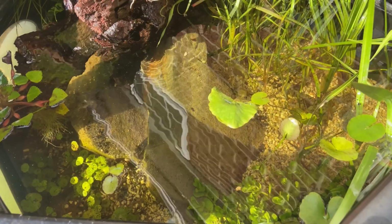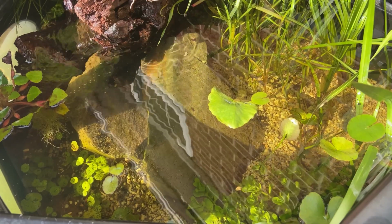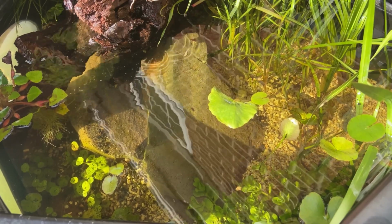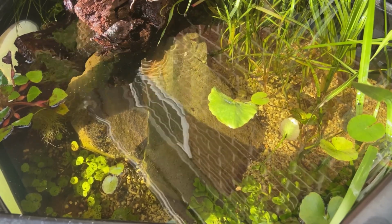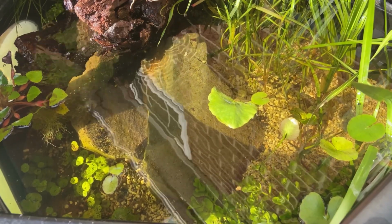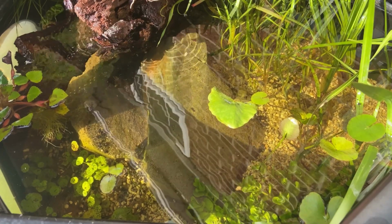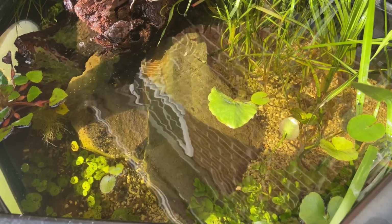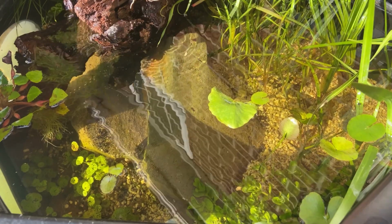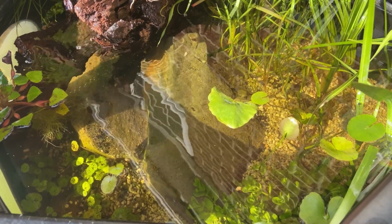There we go, guys. I hope you've enjoyed that little bit of cinematic, especially the underwater viewing. I think it's the big benefit of having a Blagdon Affinity pond is that I can get top views as you would like a normal pond that you would see in somebody's garden. But with the added viewing windows in the sides, I can get underwater views just like I would an aquarium. So yeah, I really am enjoying this pond so far, especially now it's got some livestock in it.